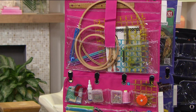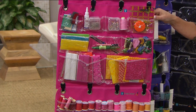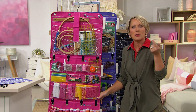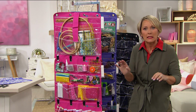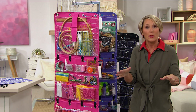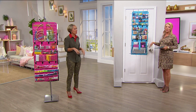Paper crafting, maybe you have kids or grandkids that have small toys. My sister loaded one of these up with her grandson's Matchbox cars, coloring books, all of those kinds of things that float around for little kids, especially visiting kids. It hangs in the closet when he's not with her, and goes on the back of his bedroom door when he's there. See, that's so smart. Right. Super easy. And you say, hey, this is your little space, organize all your stuff.